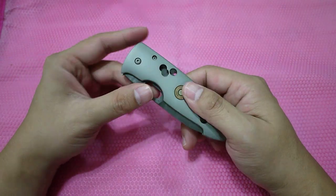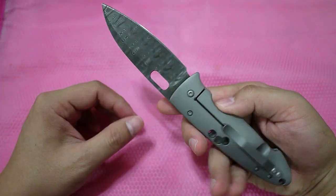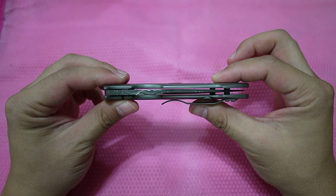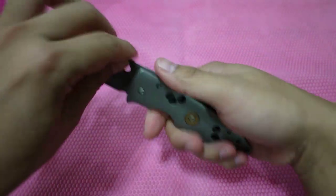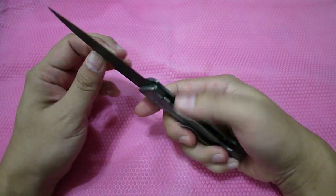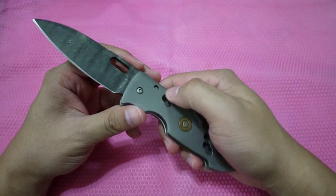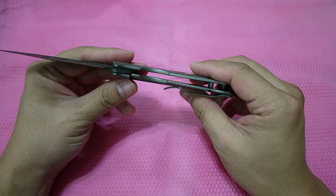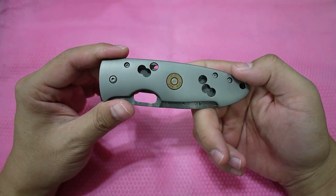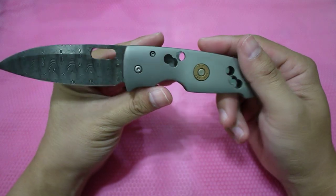So when you need a great EDC or a fighter style knife, or just a custom knife, you cannot go wrong with him, because there's nothing wrong with this knife, and I can always find something wrong in a custom knife. Maybe the handle is not shaped right, or the lock is sticky, or blade play, or uneven grind, or loose clip, or whatever. There is always something that you can find on a lot of custom knives, but there is nothing wrong I can find in Mr. Mayo's knife, because this knife is so simple yet so well built.